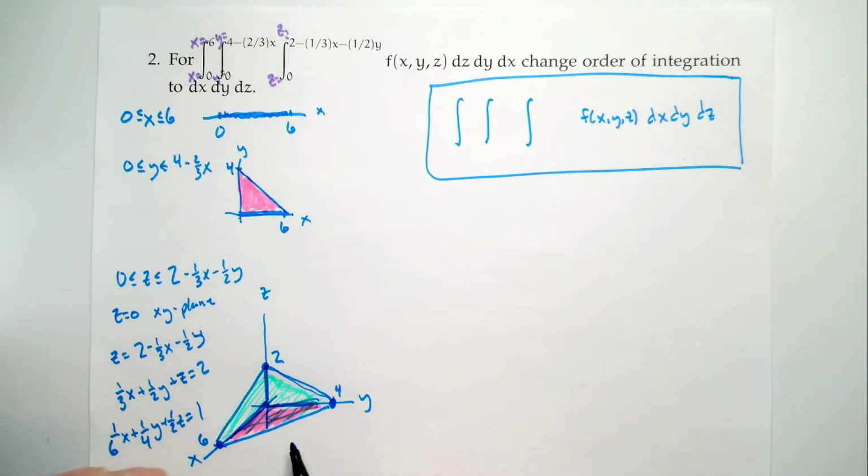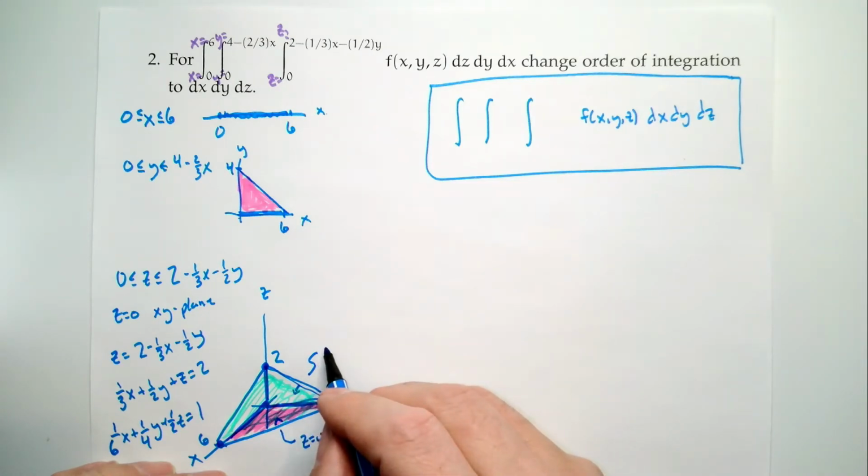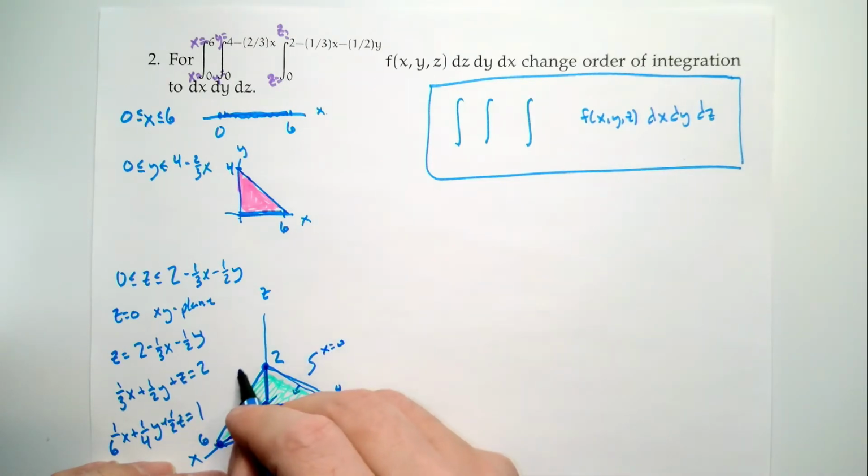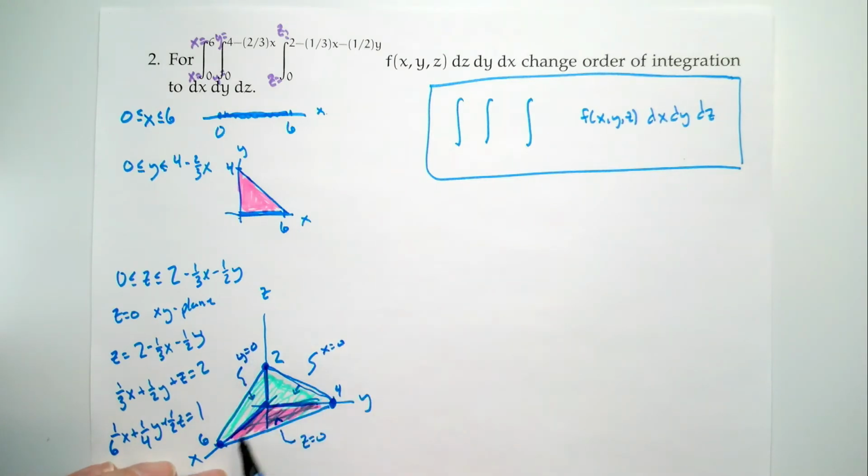And 3 of them are really easy. This bottom side here, that's the side z equals 0. This side back over here, that's the side of x equals 0. This side, again, the back side, it's y equals 0. And this front side is this plane. All right, so now we've drawn our shape. We've labeled all our surfaces. Life is good. Life is beautiful.